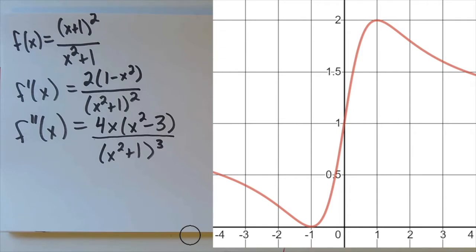So I want to know on what intervals this function is increasing and decreasing, and on what intervals this function is concave up and concave down. What are the coordinates of the turning points of this function, and what are the coordinates of the inflection points of this function? Okay. I'll let you look at the graph carefully, and then I'll let you go ahead and take a stab at this, and then afterwards you can watch the video and I'll go over this carefully.